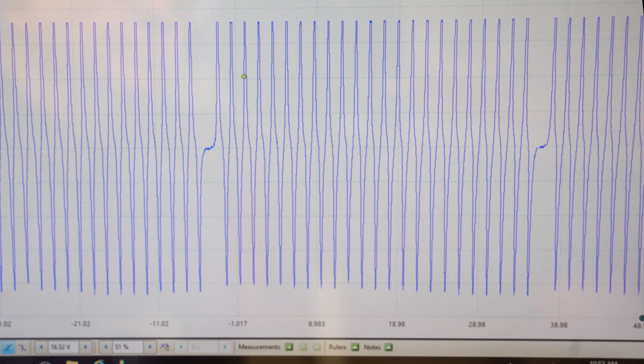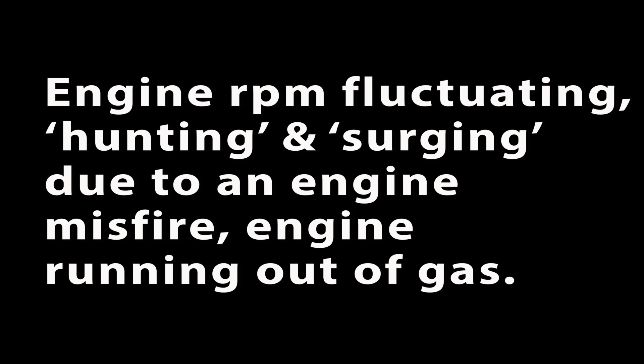Miscounting usually means the AC voltage peak of some of the sine waves dropped below a certain point. This can be caused by the engine RPM fluctuating a great deal, the engine is hunting or surging due to an engine misfire, either ignition or fuel related, or the engine is going lean for some reason. The most common cause is running out of gas.